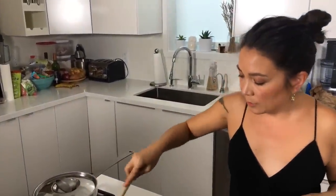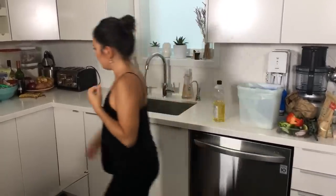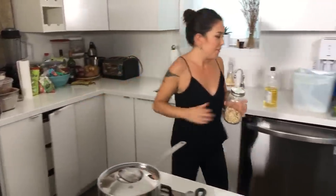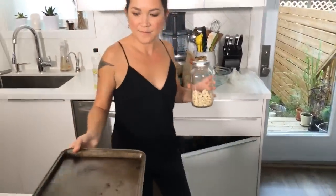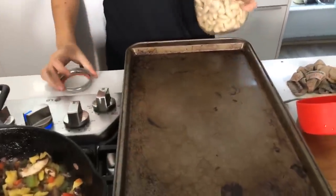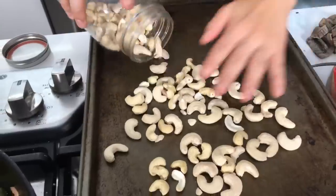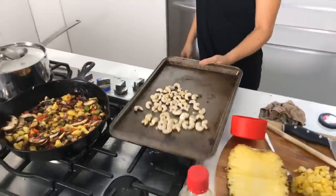Okay, quite liquidy, so we want that heat high. If you want to toast the cashews, we want to go convection. 425, because my oven's off, but you probably do it at 400. There we go. A baking sheet, you don't need that large of one. We'll just toast, I don't know, half a cup. And my oven heats up pretty fast, so I'm just gonna throw them in now.